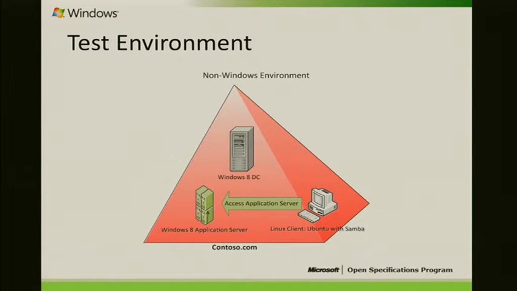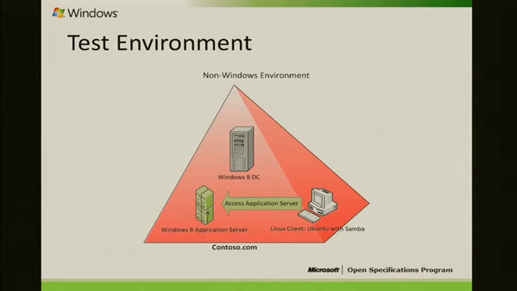For the non-Windows environment, it's even simpler. Actually, it's only 1 domain. We have a Windows 8 DC. We have a non-Windows application server, and we have a Windows application server, still Windows 8, and we have a non-Windows client. Right now, we're using Ubuntu. We also set up Samba on top of it and try to access the application server.